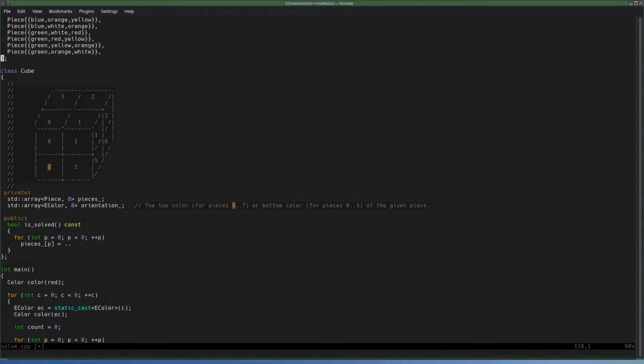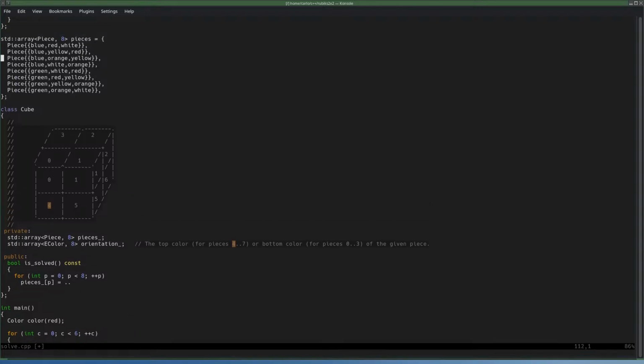Not even sure why I would store the pieces themselves here. That's kind of silly. I just store the integer index into pieces.